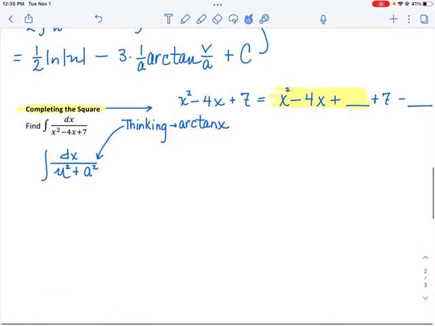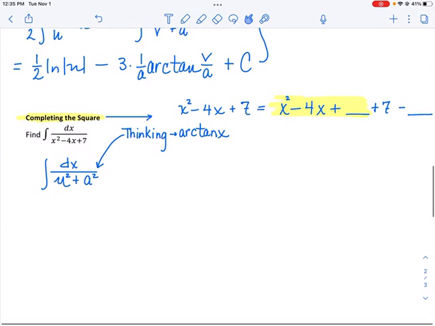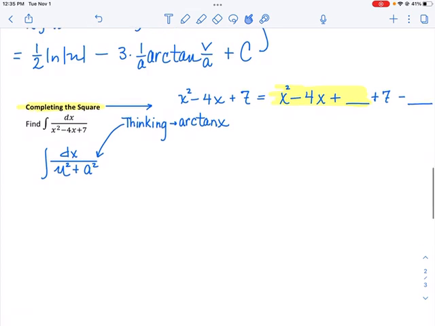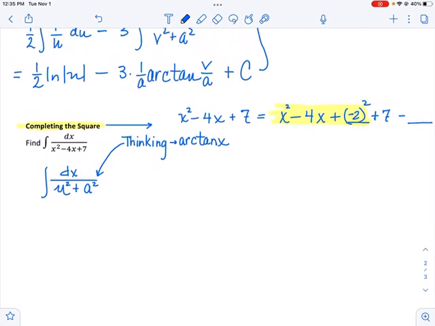This one isn't too bad. So I'm going to look at how to complete the square with this. Remember, you add the b value divided by 2 and square it. So this is then going to be -2 squared that is added on. We take that denominator, and we have to keep it equivalent, right? So I'm going to add -2 squared, and I'm going to subtract it, right?